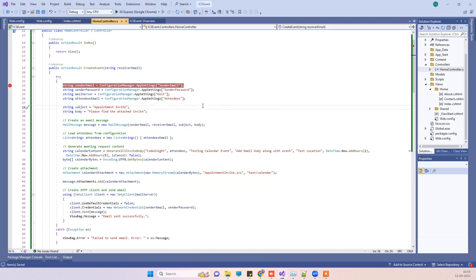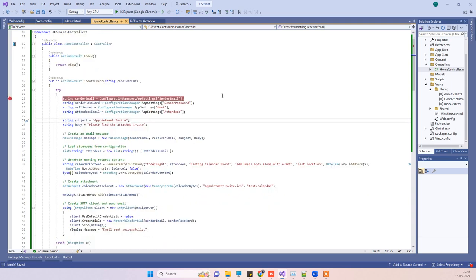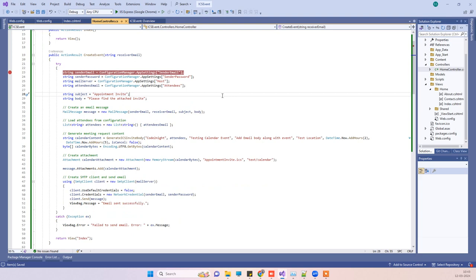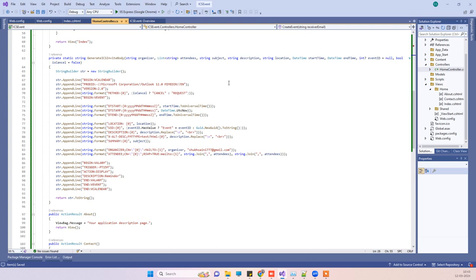So in today's video, guys, we are back with another tutorial, and this time we are working on how you can add an event into your calendar using a .ics file. Okay, so now we should know what a .ics file is. Basically, if you are creating an appointment and you want to invite other users to it, then you can create a .ics file as an invitation and send it to the email of the person you want to invite. Now what will happen is they will get the event invite and they can accept or decline it. So that's how this process will work.